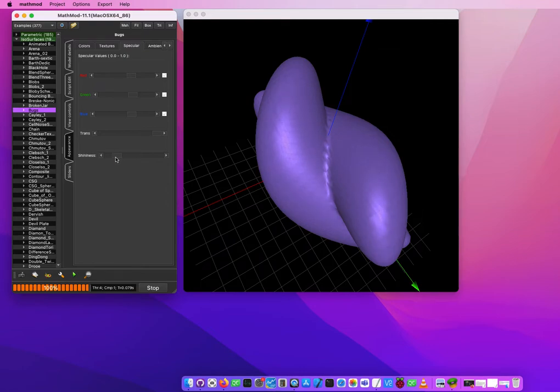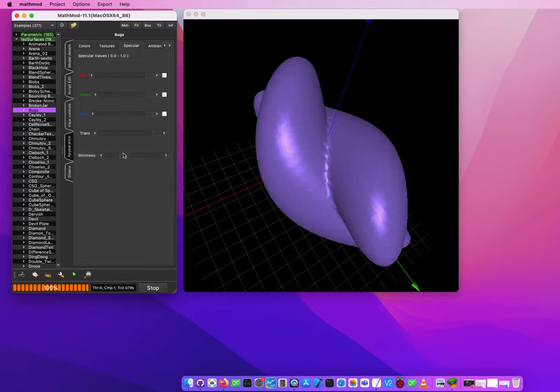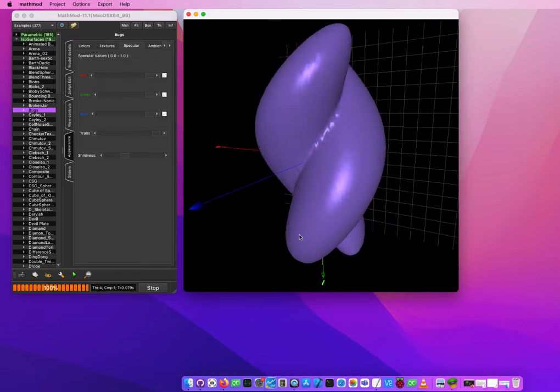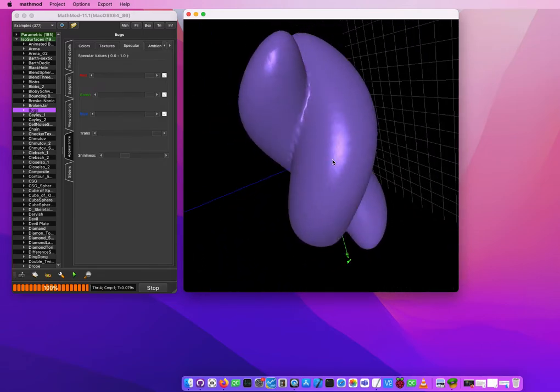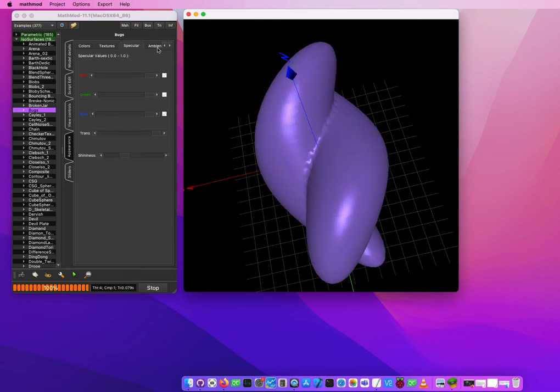You can increase or decrease the shininess, so you can play with this tool. Sometimes you can have some really nice results, especially if you want to apply a metallic effect on your 3D object.